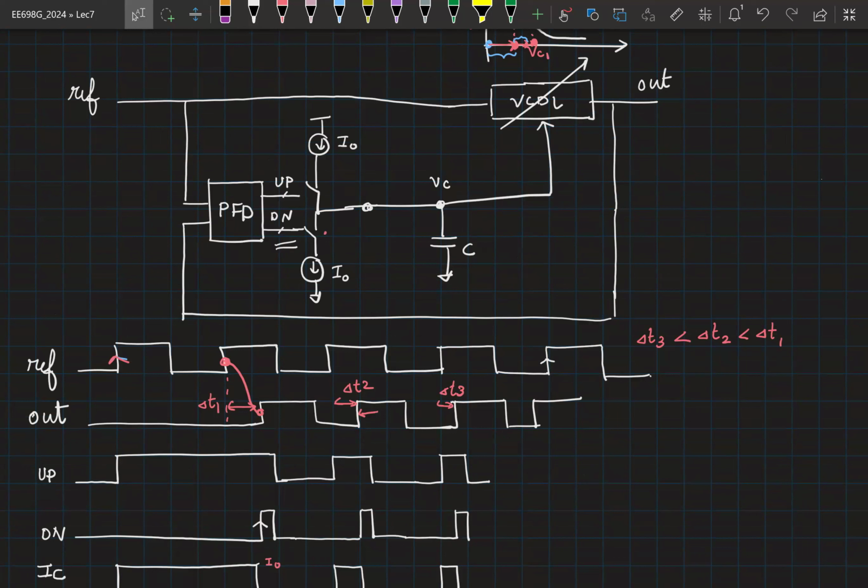Connect an NMOS. Connect that gate to VDD. Connect that gate to VDD, but then it is always on. Connect the reference. We can connect VC to the drain of the NMOS, source to the ground. So connect an NMOS. Where is the source? Source is grounded. Drain is connected to VC. Drain is connected to VC, okay. Gate is VDD, which means this NMOS is always on. Like even during the regular operation, it is on.